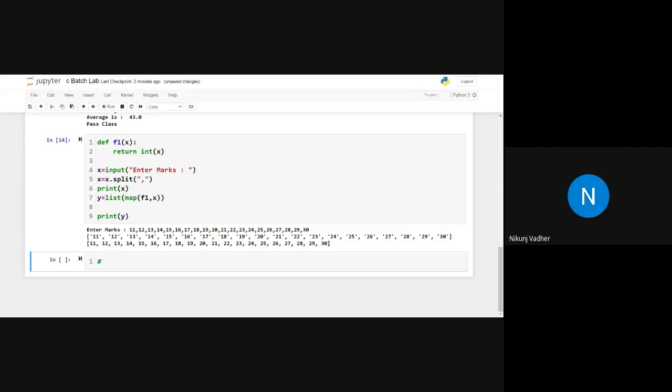Just a minute, I'm just getting that definition. I have prepared that definition. In another batch, we have solved this problem. So I'm just trying to get that definition, whatever we have done.